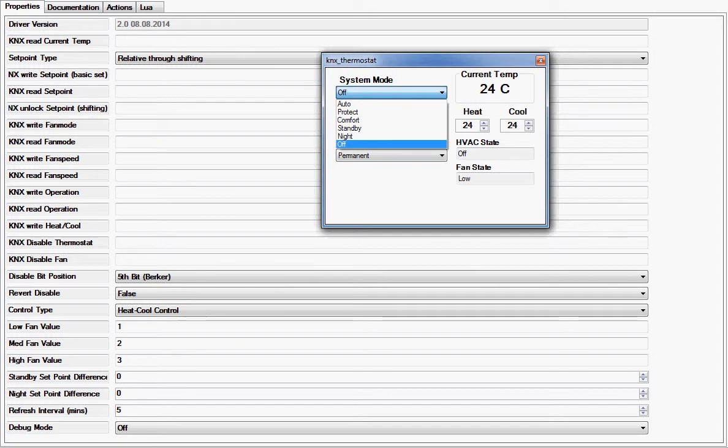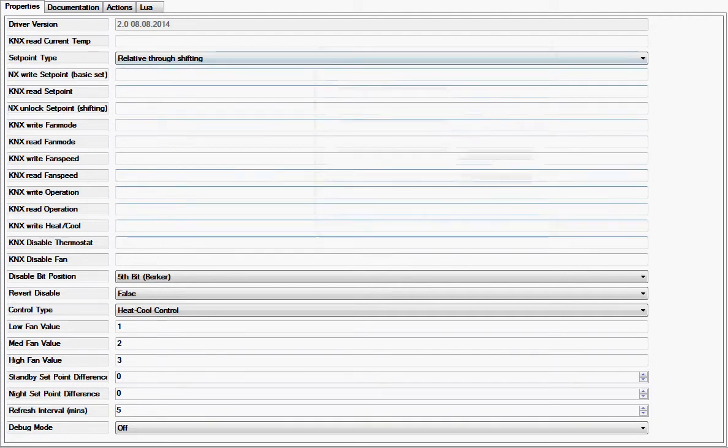Because I haven't written the heat and cool modes over there, I just wrote auto and off for the Control4 navigators and the others for the KNX control. So just get in touch with me or something. For heat and cool control, it's not mostly used. Disable thermostat and disable fan will disable the operation, you'll get it off.